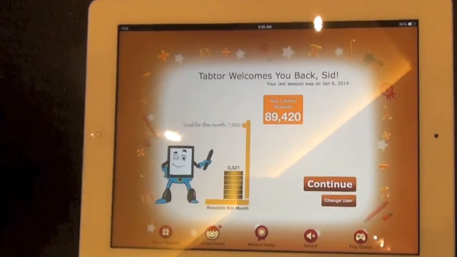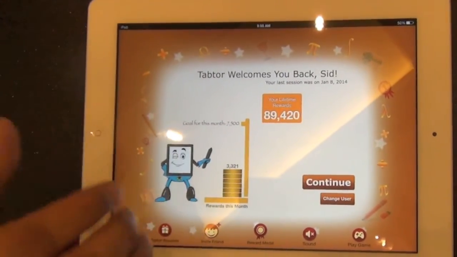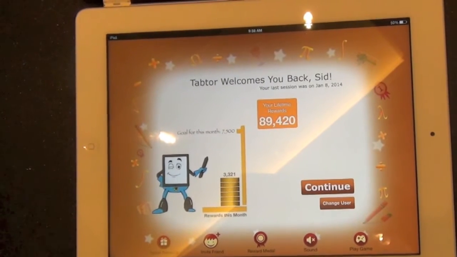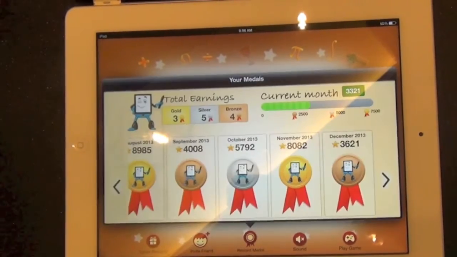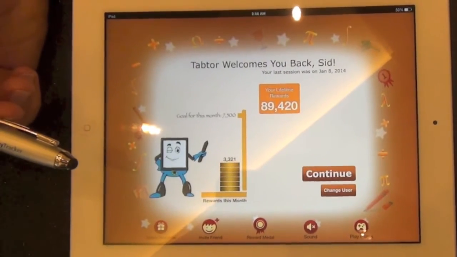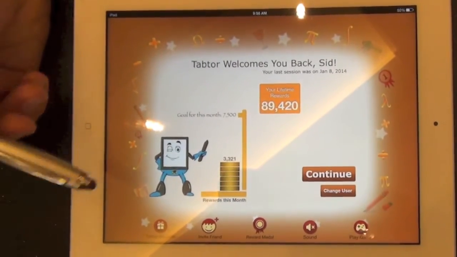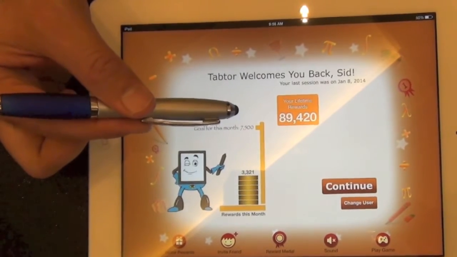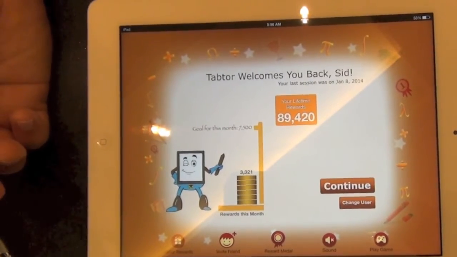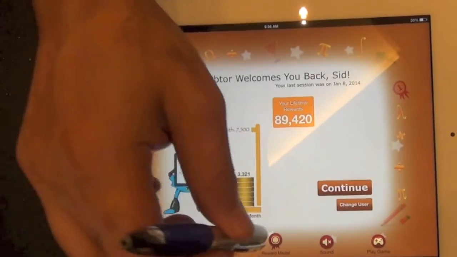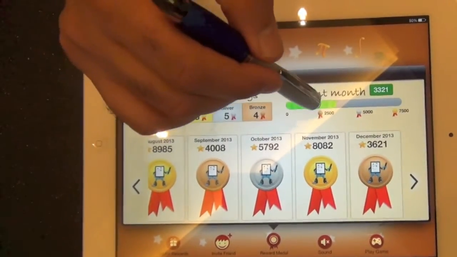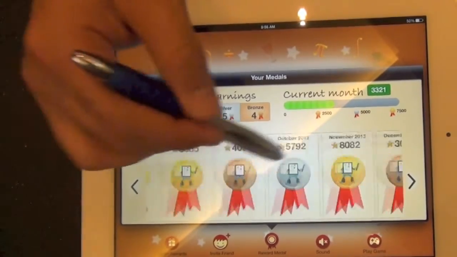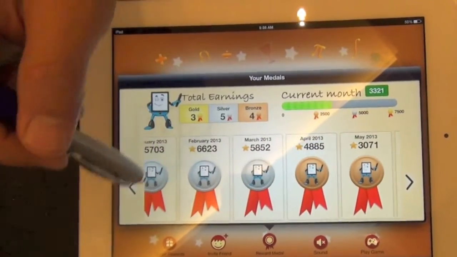Okay. And this is the interface that tells you that you have gotten so many points in terms of rewards. You can actually go and look at your performance. Points are given based on how you do, correct answers, how long you took, etc. And if you reach your goal of 7,500 points, you get a gold medal for that month. 5,000 points give you silver. That's what this was talking about. 2,500 bronze, 5,000 silver, 7,500 is gold. And then we collect all the medals that you earn for every month.